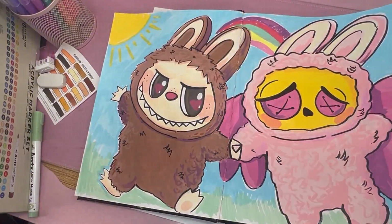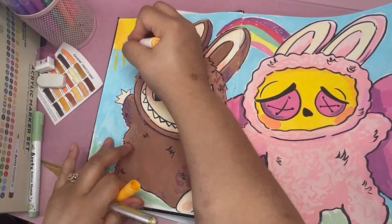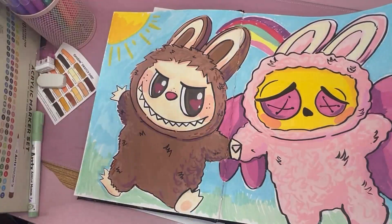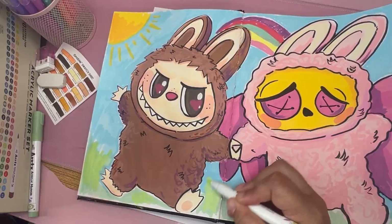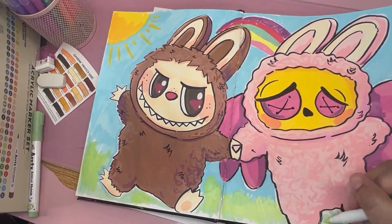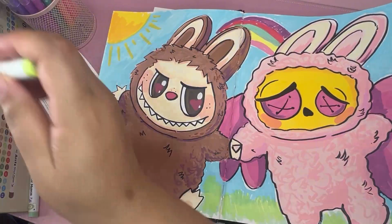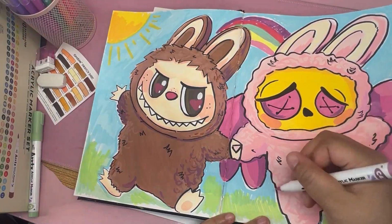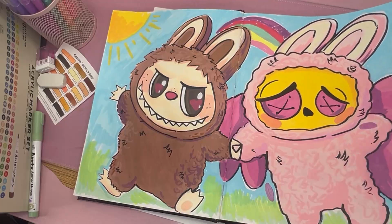And of course, all of this is possible because I'm using acrylic markers, which you can layer on top of each other to kingdom come. If you haven't picked up any acrylic markers by now, if I haven't convinced you over the last few videos, I don't know what else to tell you, but my recommendations are Artix markers, Shuttle Art markers, Just Art markers. You can even grab the Sharpie Creative ones if you just want a more familiar brand to start off with. Like I said, I highly recommend Artix.